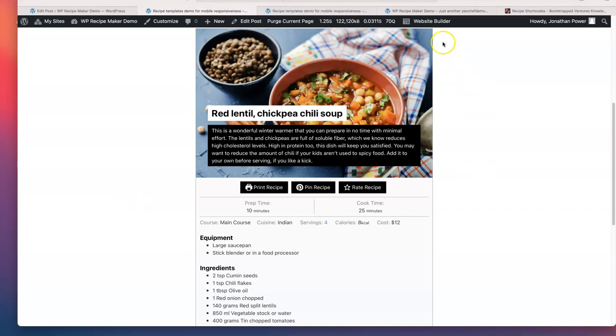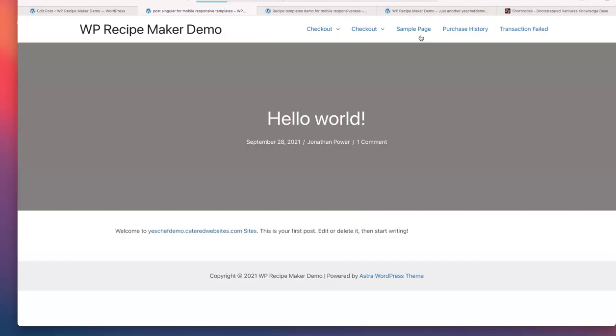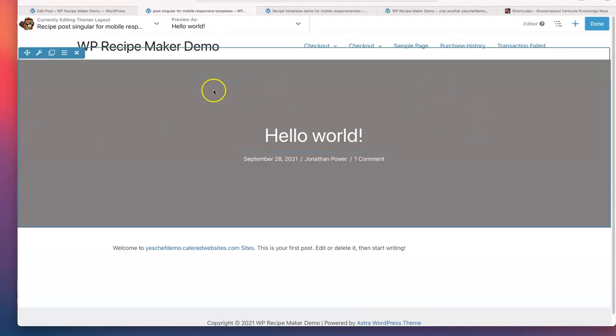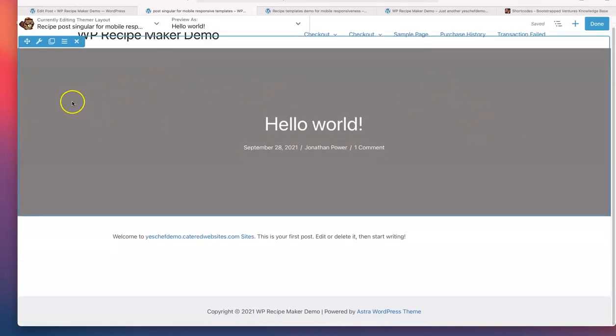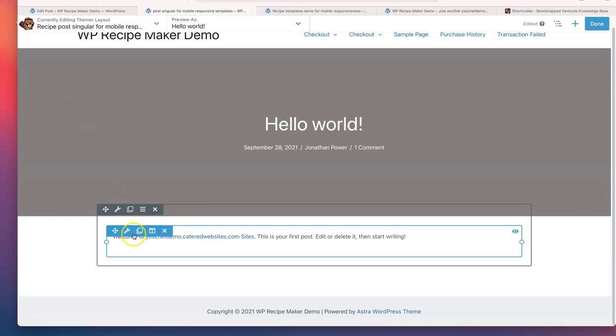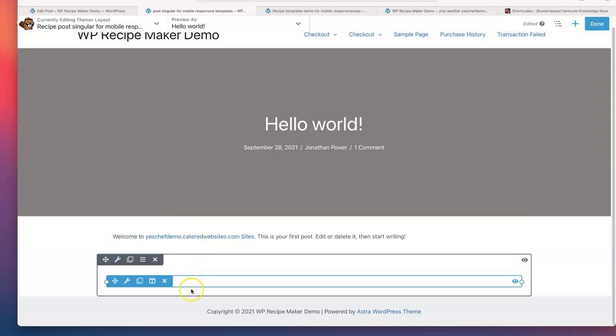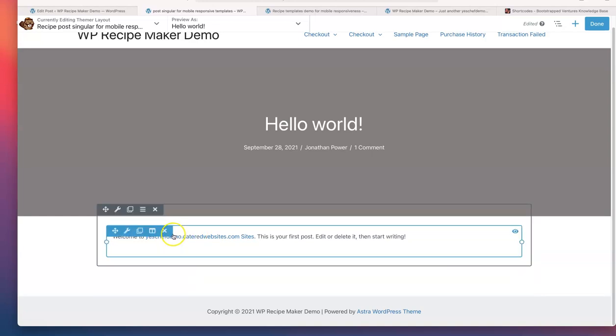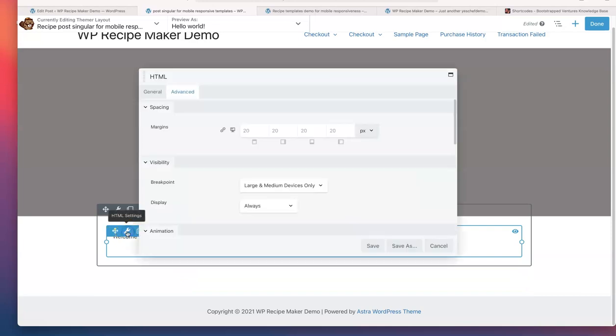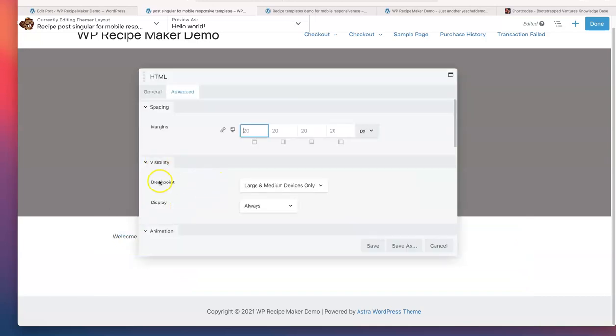yep, I discovered the problem, folks. I just made a tiny little error there when I was going through this quickly. I just had to pause the video there and check something. What happened was, remember I said that the top block here, this module is for large devices, and this one here is for small devices. So the mistake that I made was in the visibility breakpoint. I had both blocks set for large and medium devices only.